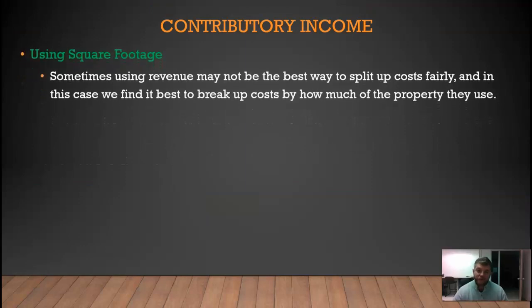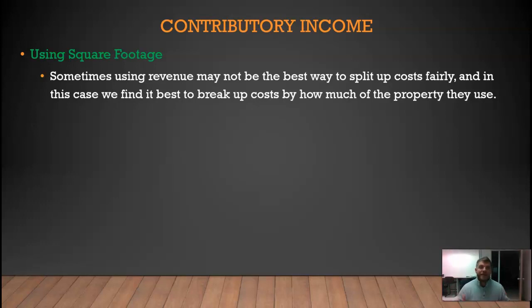Next one is using square footage. So something like maintenance. We looked at maintenance, it was $128,000 on the last slide. Now, a rooms department is very big. It's quite vast. A golf course, very big, vast. A bar, quite a small footprint, not a very big place. So even if the bar brought in 30% of the revenue, should they pay 30% of the maintenance costs or 30% of the utilities? It costs that bar a fraction of the utilities as it does all 150 rooms that have lights and running water and everything else.